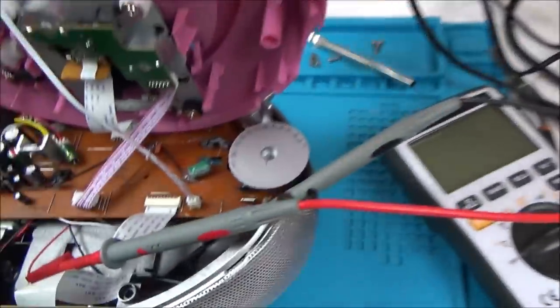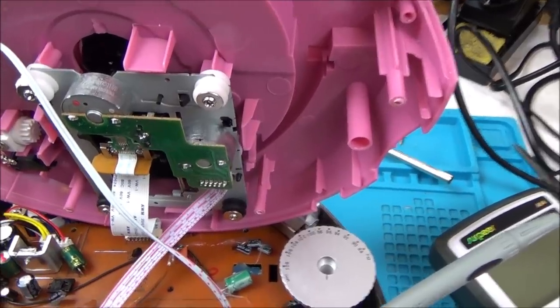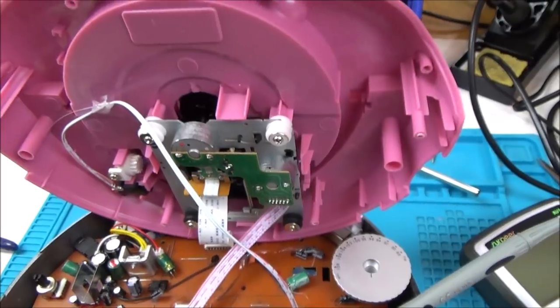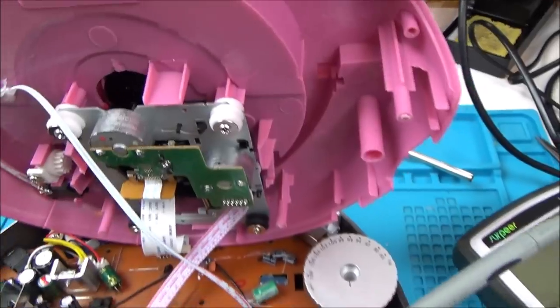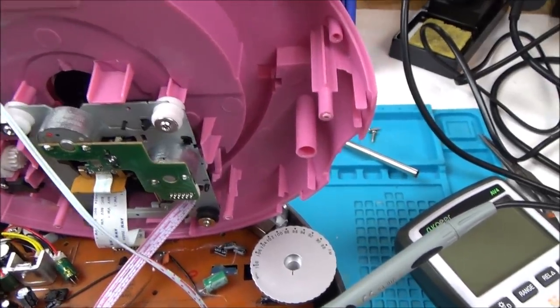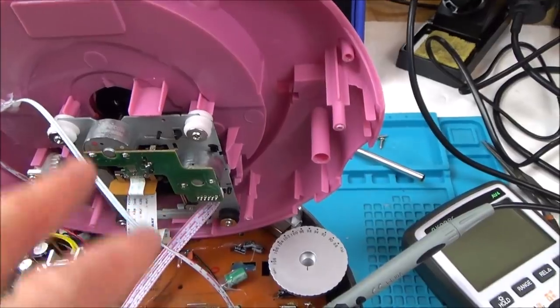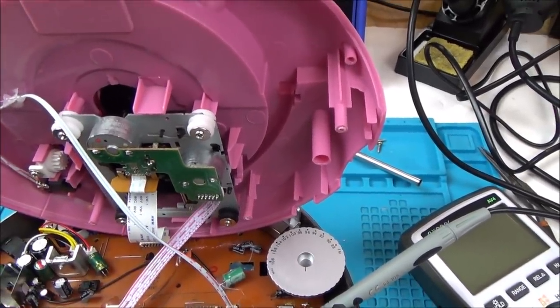Let me show you. I've just got my 12-volt leads plugged into it, so it's okay to work on. Can you see it's doing that funny thing with that micro switch? So we know it's definitely not a board issue. It's something to do with this assembly here, or possibly one of the cables. So what I'm going to do is start taking parts off and putting parts from the silver one on until I pinpoint what the fault is, whether it's the middle section or the outer section, and then I can fault find that.